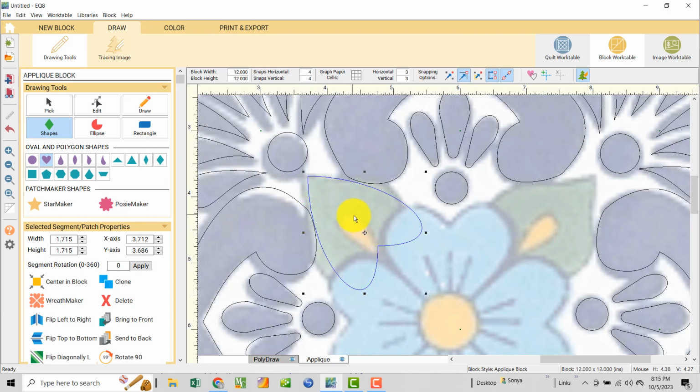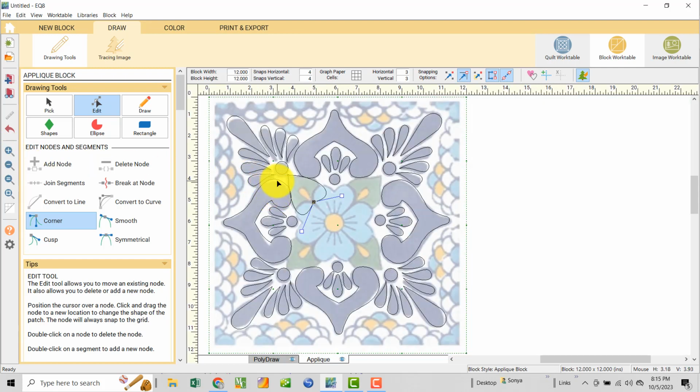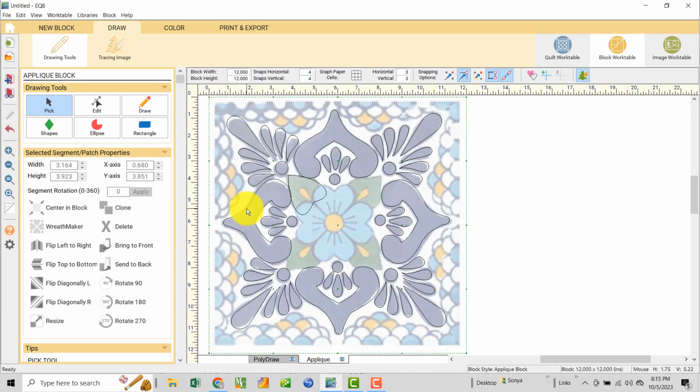Now if you don't want it sitting on this, you can center it. And now I'm going to edit, and I'm going to pull this down a little bit. I can flatten these guys out. And I do want some under the petals, because with applique you don't want to just butt pieces up next to each other usually. It's okay. Zoom out. I'll take the pick tool and move it just a little bit. I don't like how it's landing on the leaf. Let's zoom back in.